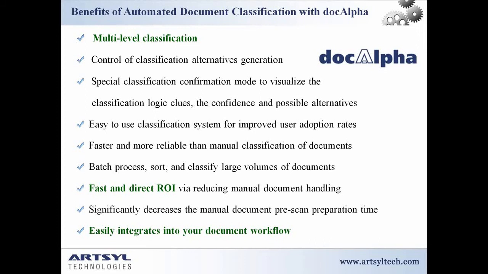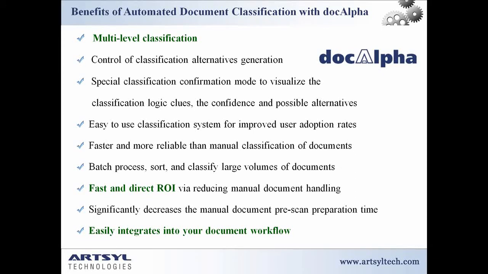There is also more reliability that the system brings compared to manual classification. Typically, in a manual classification process, people get tired as they go through the pre-sorting, and typically there is about 1 or 1.5% of error rate in manual classification. With automation, you can get a lot better than that. You can have much, much fewer errors in classification, on the order of 10 or 20 times fewer quite often. So that not only makes it faster, but it makes it more reliable.